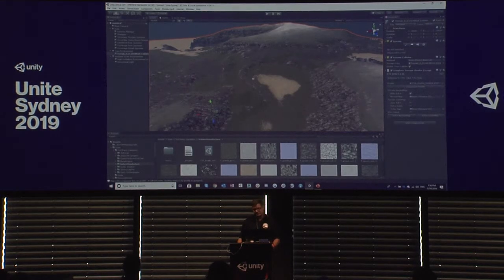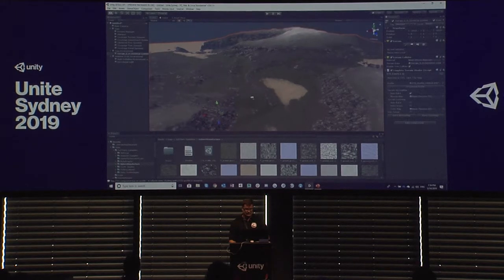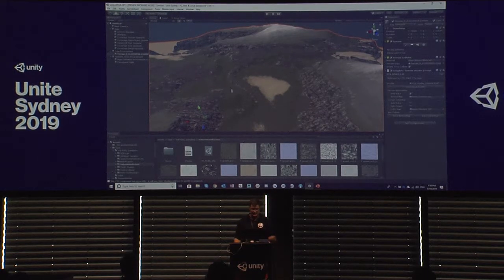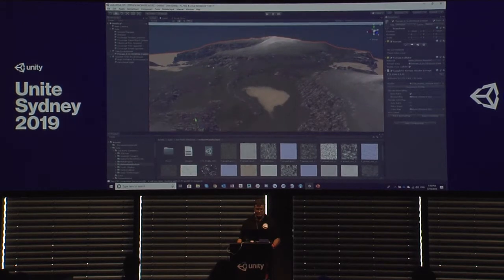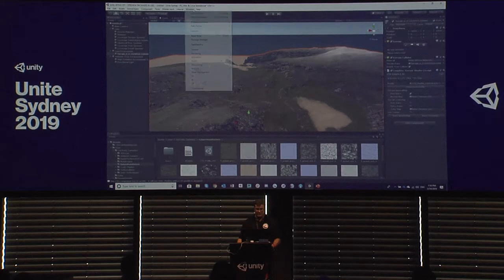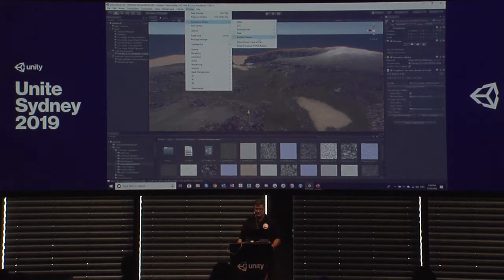All right, so now we've got a nice environment, we've added a nice texture or shading to it, we've created a path. Let's start to bring this to life, and then I'll start to add more interesting features to it. So let's add some skies and some water and all that sort of stuff, because this is looking pretty ghastly at the moment. So we'll go Window, Procedural Worlds, Gaia.